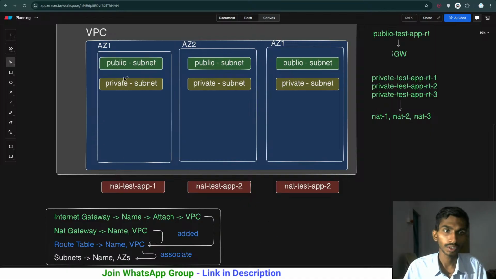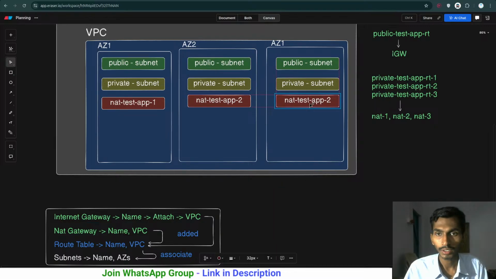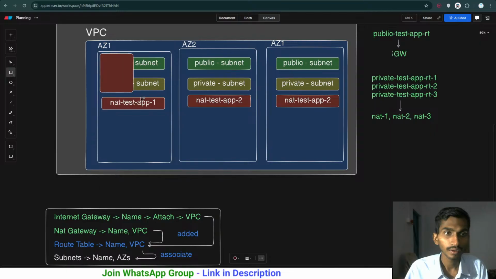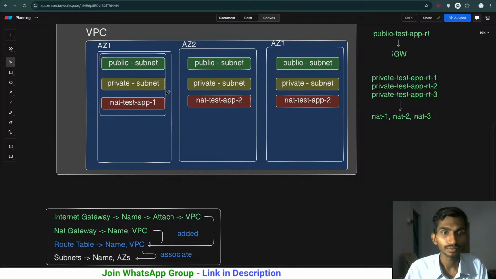So instead of doing it like this, let me make it here in the middle. Let me bring it here as well. Let me bring it here as well. Let me bring it here as well. I'm going to create one more box here. That's going to be like this. So this is how overall things look like. One group for all.